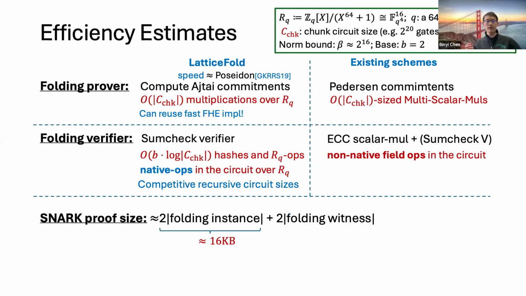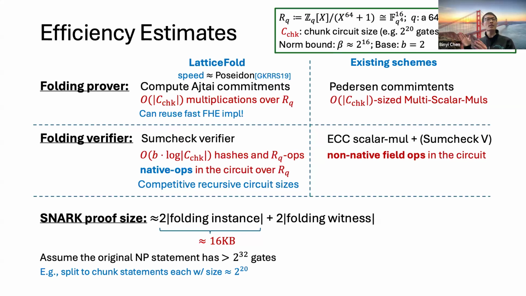Okay, so that's about folding. And after applying this compilation, you obtain a final folding statement that the verifier will check. However, usually in practice, suppose you initially have some very large NP statement, say 2^40 or 2^32, then even if you split it into many chunks, each chunk statement still will have a relatively large size. And that means this folding witness can still be as large as tens of megabytes. But this is actually pretty easy to handle using some very classical tricks where you just delegate this checking of the folding statement again to the prover and let the prover generate a proof for this folding statement check, which is actually not too expensive because now this is just for a chunk statement size much smaller, right?